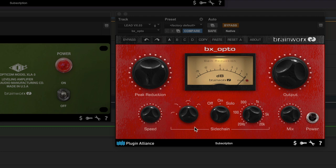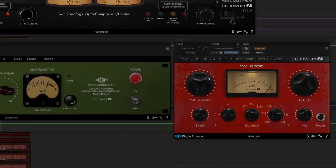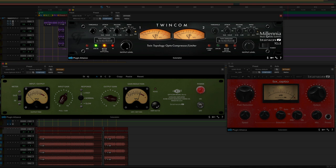And there's a built-in sidechain, so you can make this compressor ignore the low frequencies, ignore the highs, or focus in on a specific area within the mid-range. And you've also got this super useful mix knob, so you can feel free to go ahead and dial in way too much opto compression and then just back off a little bit using that mix control. Really simple, easy way to work. You can use this thing in so many places, and it's one of my favorite opto compressors out there in plug-in form.